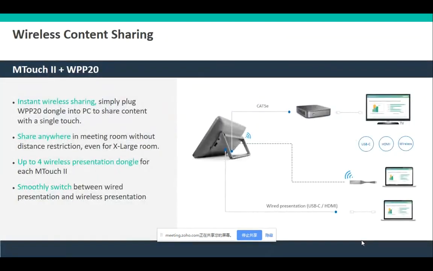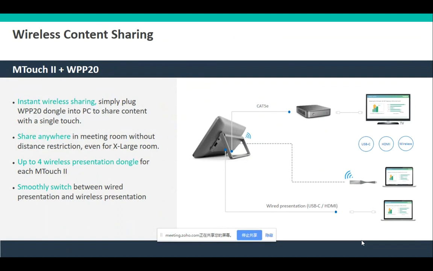Okay, and for the content sharing part, we know in the market a lot of customers require wireless content sharing. But for other vendors, their solution is only HDMI cable, no wireless solution. But for Yealink, you can see we have the WPP20 dongle.